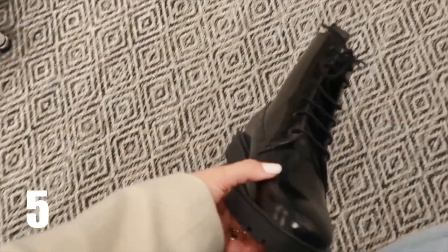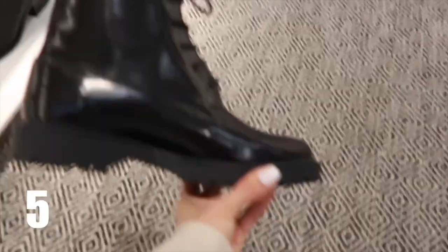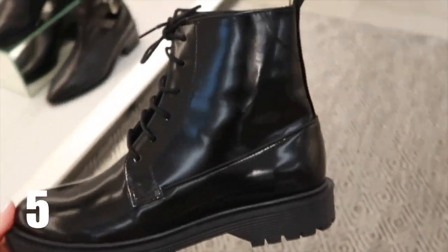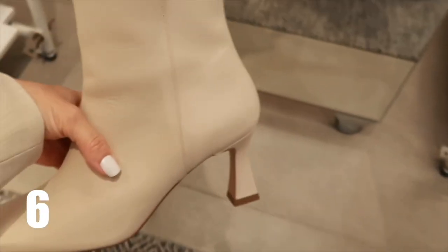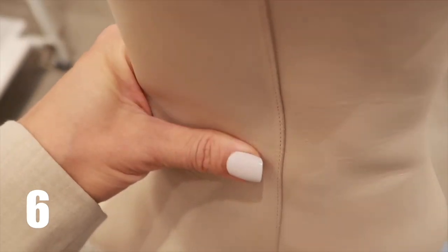It should be comfortable because it's all leather. Over here are some lace-up boots — also kind of a classic and versatile option. These don't have a zip though, so you might think about whether they'd be convenient for you. I think I would prefer the one with a zip. I like this one — it's a light beige, creamy color. Look how it matches my blazer! The leather seems quite soft as well; they're made in Spain.